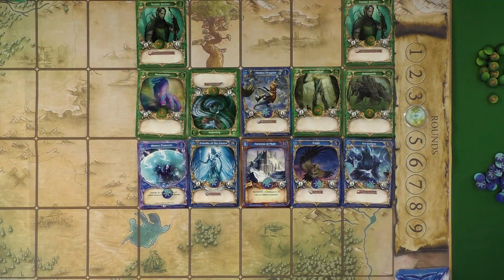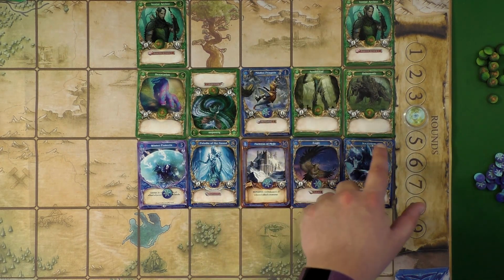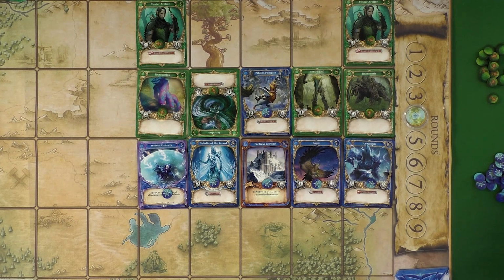It's important to keep cards on the field because once you've hit the 9th round, you're going to count the number of points you have based on the value in the corners, and whoever has the most wins. So it's all about territory control.